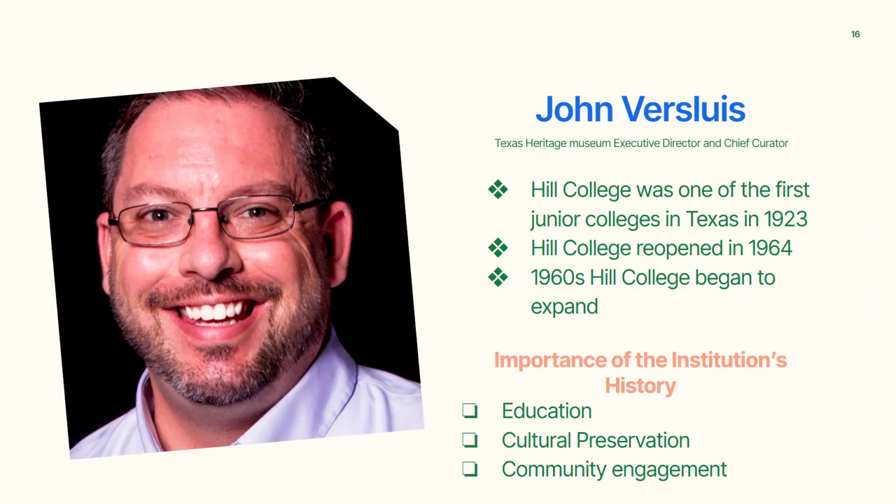Due to World War II, Hill College responded to the changes by offering courses in aviation, drafting, engineering, bookkeeping, secretary work, and vocational training. However, Hillsborough College closed in 1950, but the community safeguarded its vision. Hill College reopened in 1964 as an accredited junior college in Texas, returning their charters even while closed. During this time in the 1960s, Hill College began to expand as well.